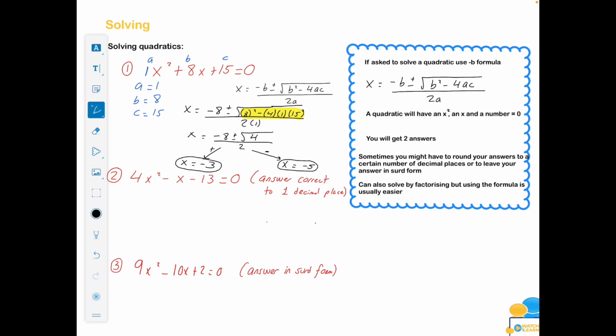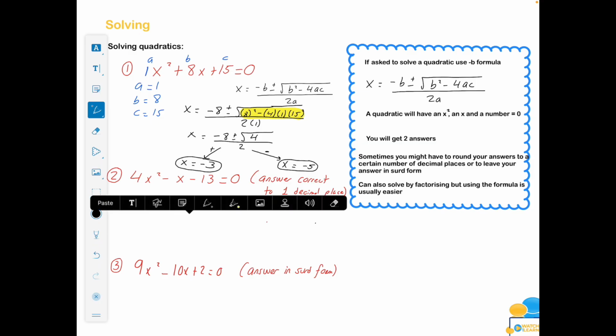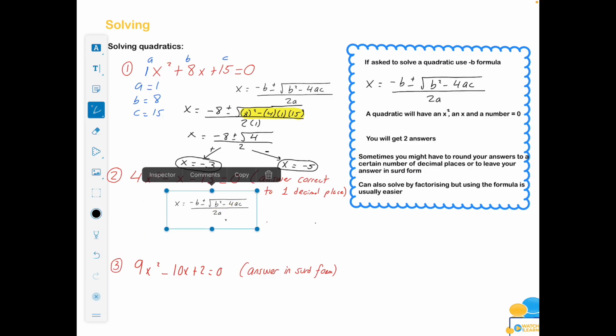Okay, now be very careful that you practice using the calculator. It's really no use just watching me doing it and getting out the answers if you can't do it on your calculator yourself. So make sure you practice that.